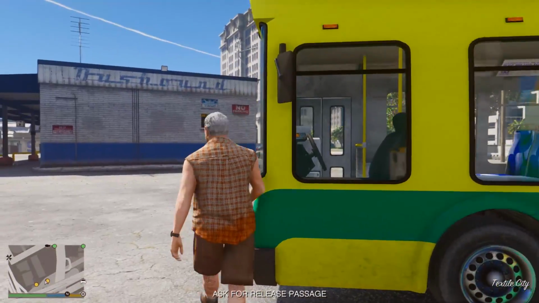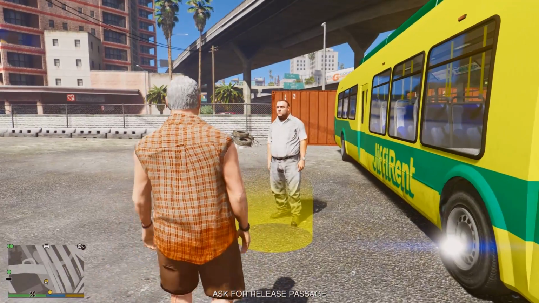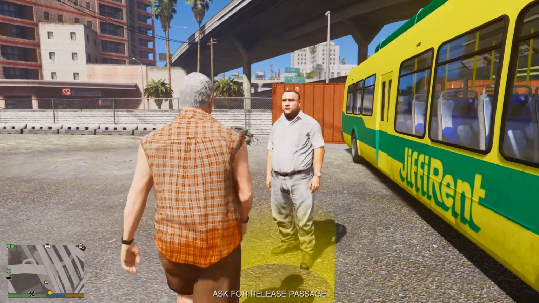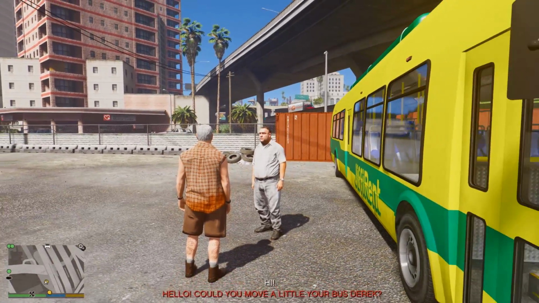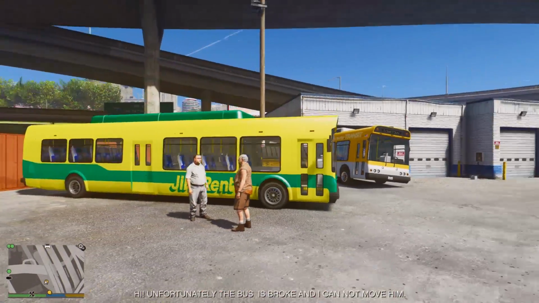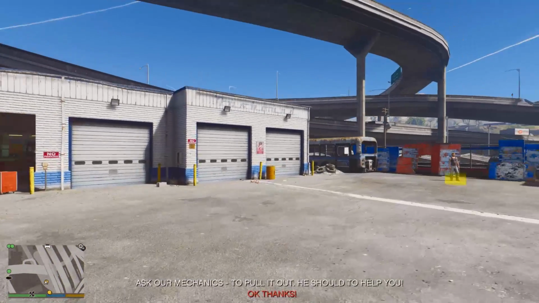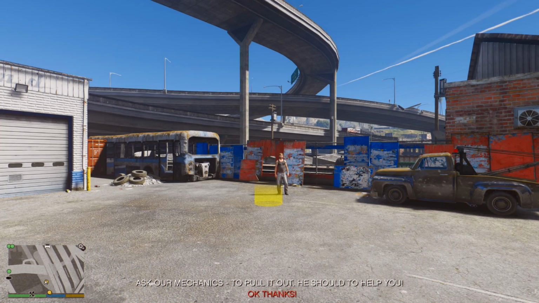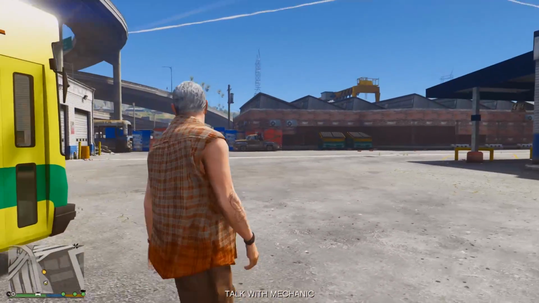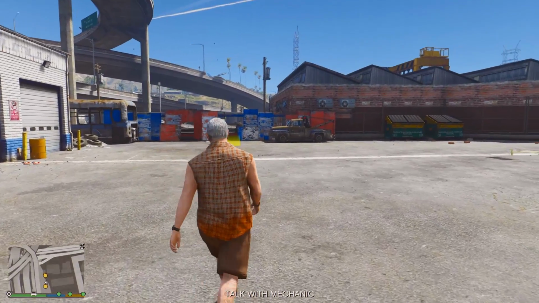So we have to... I get what this guy tried to mean. We just have to ask him to take off his bus so that we can pass through and start working, right? Alright, let's ask him. Hi! Hello, could you please move your car? Derek? Hi, unfortunately the bus is broke and I cannot move it. Well, you cannot move it. Alright, ask our mechanics to pull it out. He should help you. Alright, so I need to talk to the mechanic. And the mechanic will help me move this car so that I can start working, right?